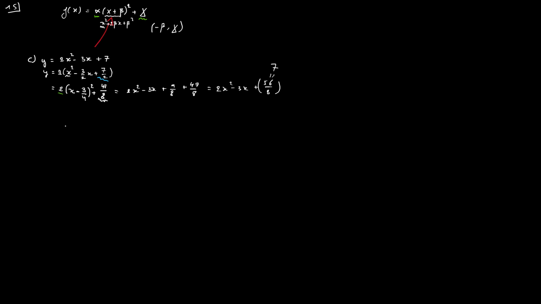Okay, now we have written it in vertex form. All that's left for us to identify is our negative beta. So that means our vertex is going to be at negative 3/4 over here, and at gamma over 47/8. Really try to do this a couple of times for yourself to see how this makes sense. The idea is that you work it out and see how you can match it up to the original 7 you had over there.